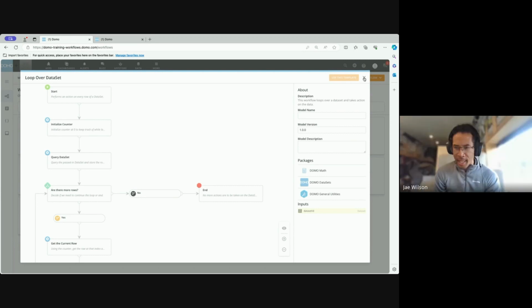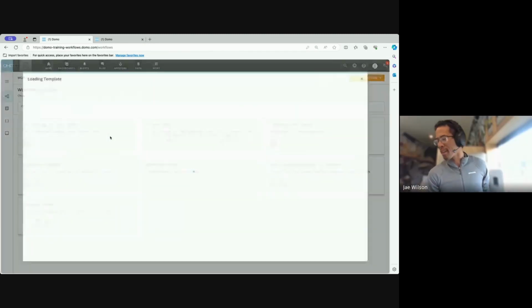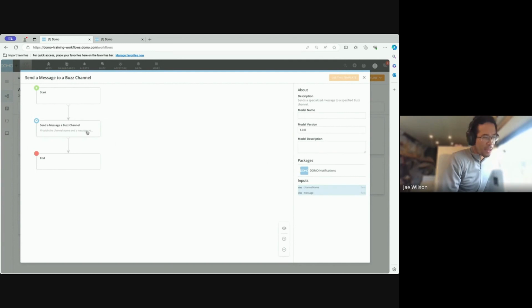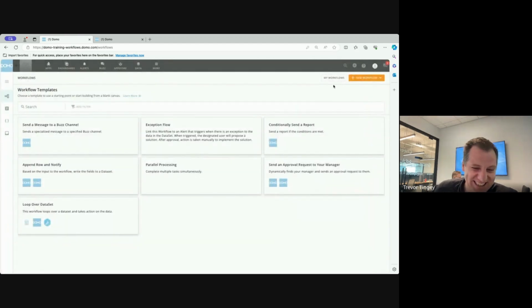Elliot says he can't wait to try the buzz message one. And frankly, that's the one that kind of caught my eye, because if I can do some sort of workflow that uses webhooks, I think that might be sexy. Okay, all right. Let's not derail the demo.